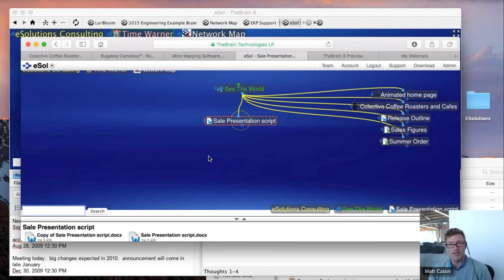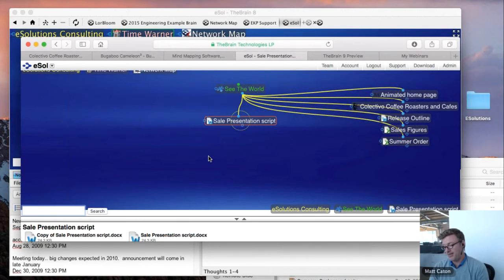But most importantly, we talked about brains being cross-platform compatible. So I built this particular brain on my Mac. I've synced it to the cloud. I can now sync this brain to other machines. So I can go home to my Windows device and sync this brain and continue on accessing this brain from a Windows machine or from another Mac. So I'm keeping multiple machines in sync through the cloud. That's one of the benefits of syncing your brain online.